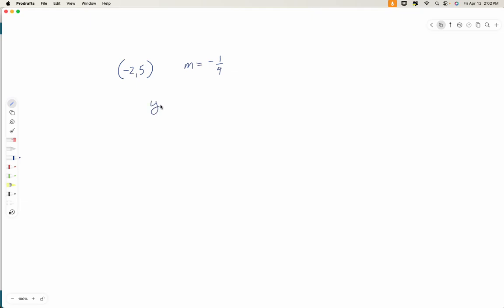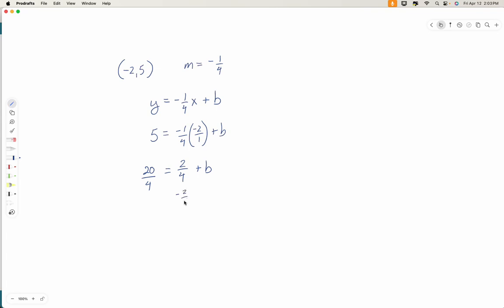So we rewrite it. y is equal to -1/4 times x plus b, because we don't know what the y-intercept is yet. We're going to solve for that. So we put this point in here. Our y is 5. And we have -1/4, and we have -2 is our point, so -2 over 1, because that's how you can write a whole number, plus b. A negative times a negative is a positive. So 5 is equal to 2/4 plus b. I need to change this so I have a common denominator. If I change this with a denominator of 4, 5 times 4 is 20/4. That still equals 5.